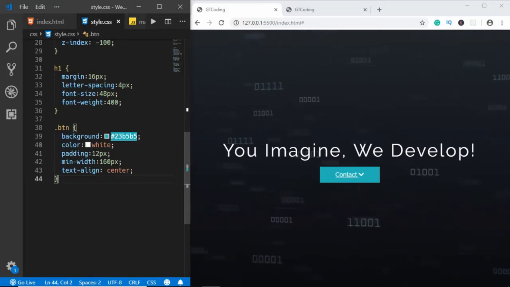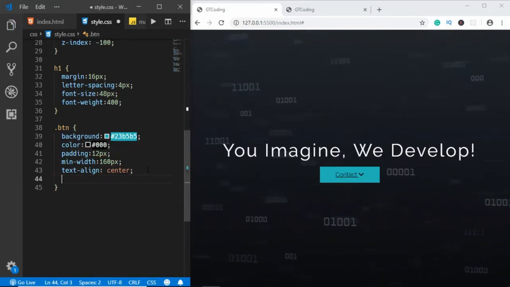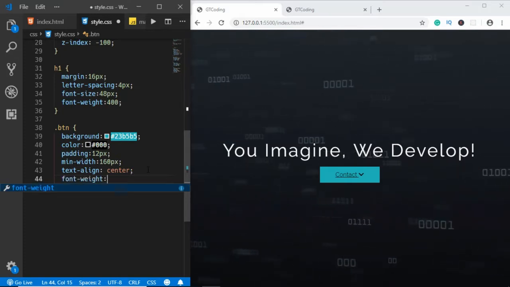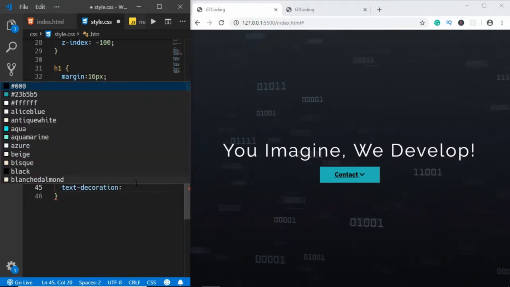Actually we'll set the color of the text to black and we'll set the font weight to 900 and we'll get rid of this underline. So for that we have to type text decoration to none.